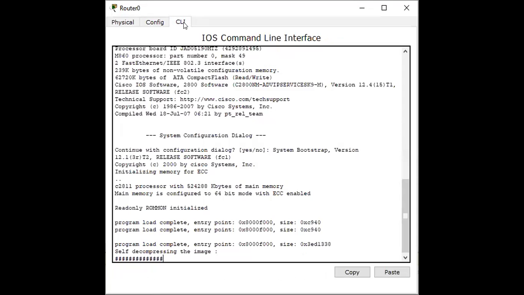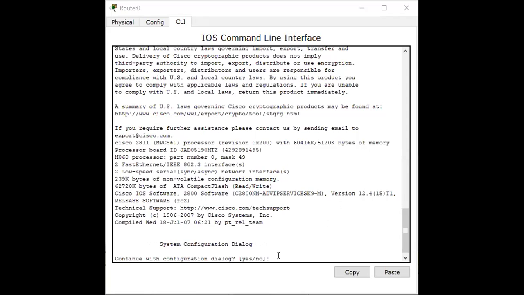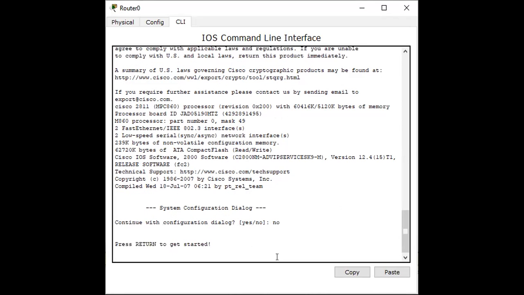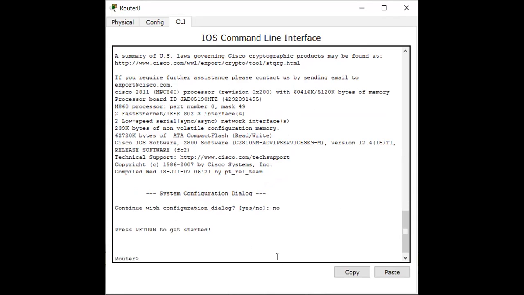If I go to the command line interface, again I am sharing the screen. This is the command line interface of Router 0. Continue with configuration dialog? No. So the router greater-than symbol came.